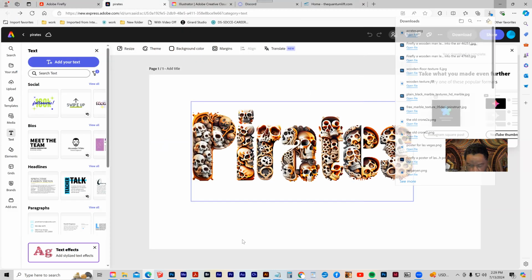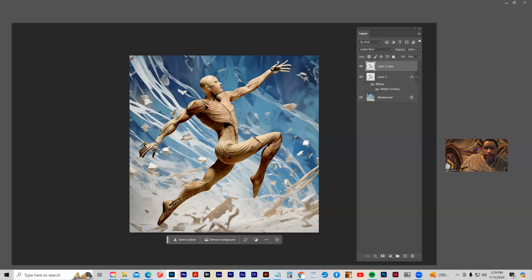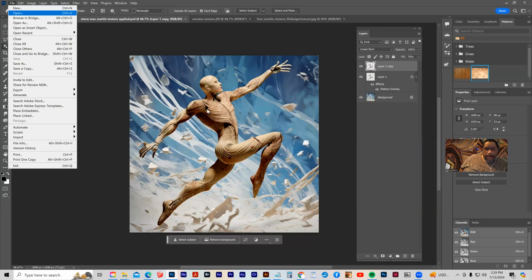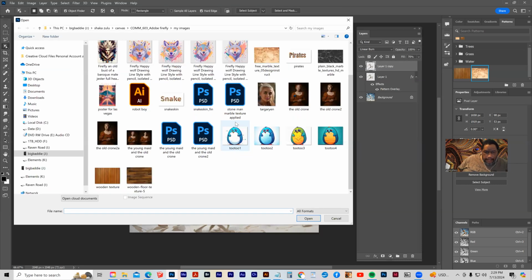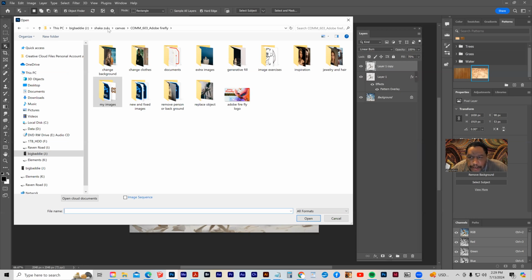Okay, and now I'm going to open up Photoshop. And this is something else I was working on, which is for you guys. We'll come to that later. I'm going to open up that. Where's my pirates? I need to put all this in the same folder.